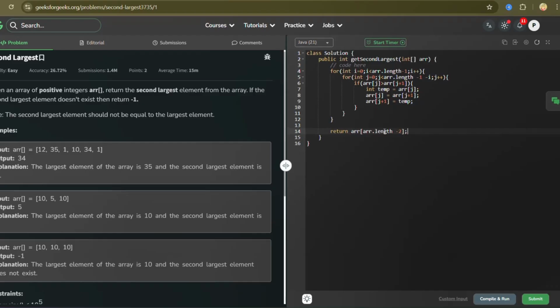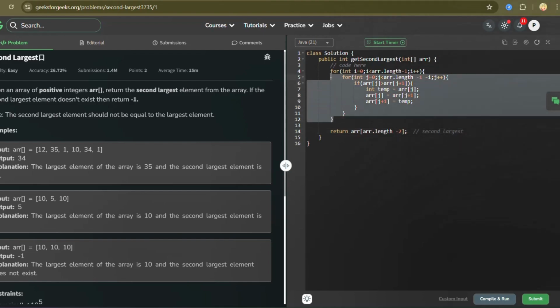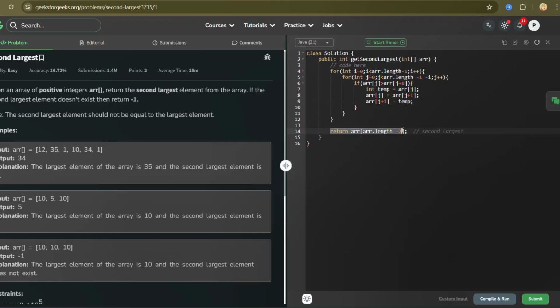From this we can return the second largest element. So this is the simple logic for how we can solve this problem. First we sort the array and then we return the second largest. After sorting the array, we know the element will be present in this position.